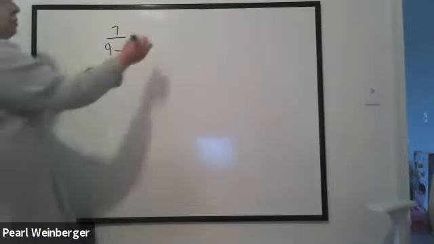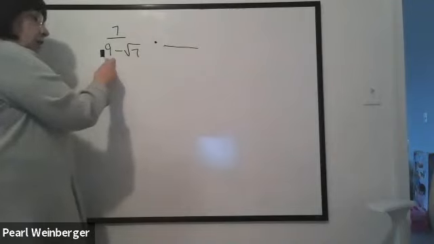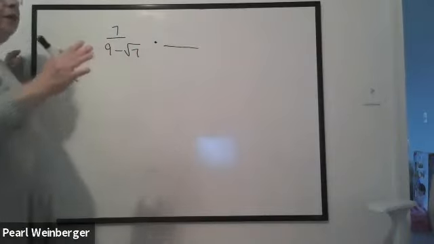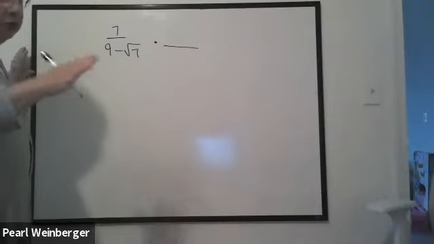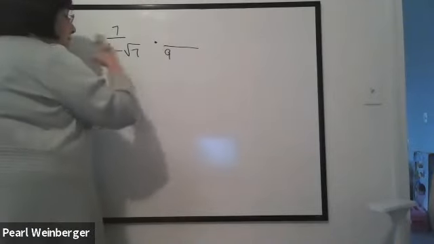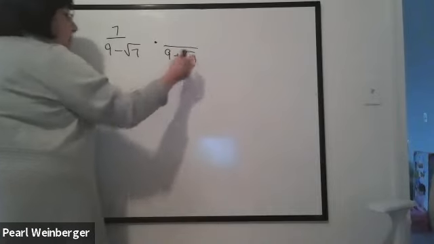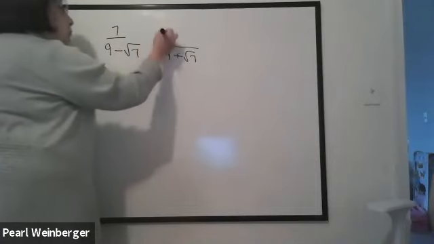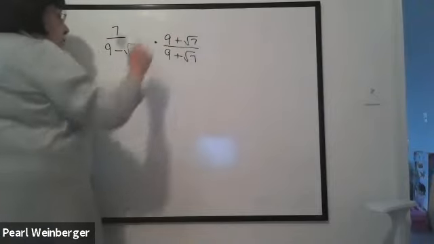And therefore, we're going to multiply by the conjugate of the denominator. Remember, it's always the denominator that I'm concerned about. The numerator may turn out to be much more complicated, but simplified means the denominator must be a rational number. So I'm going to multiply this by the conjugate of 9 minus radical 7, which is 9 plus radical 7. And whatever I do to the denominator, I have to do to the numerator as well, so that I'm only multiplying by 1.